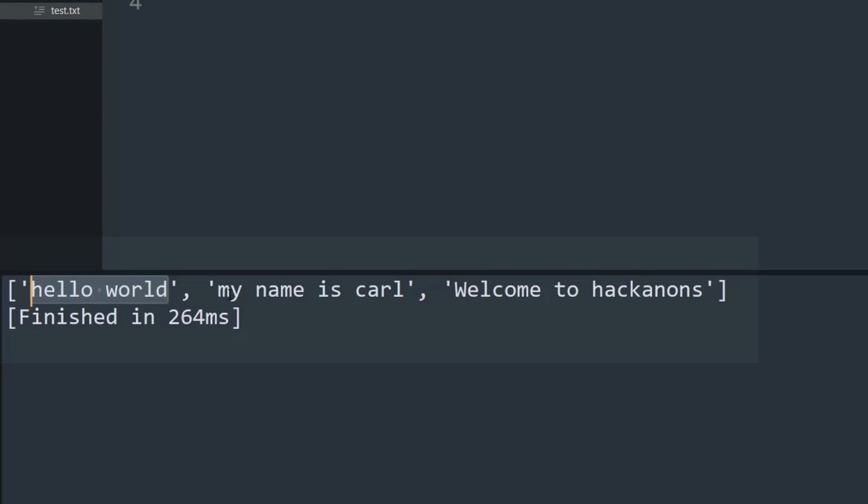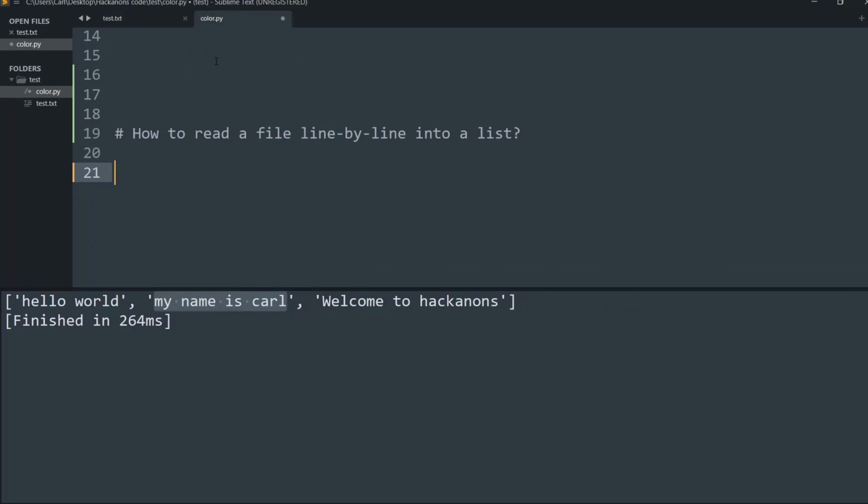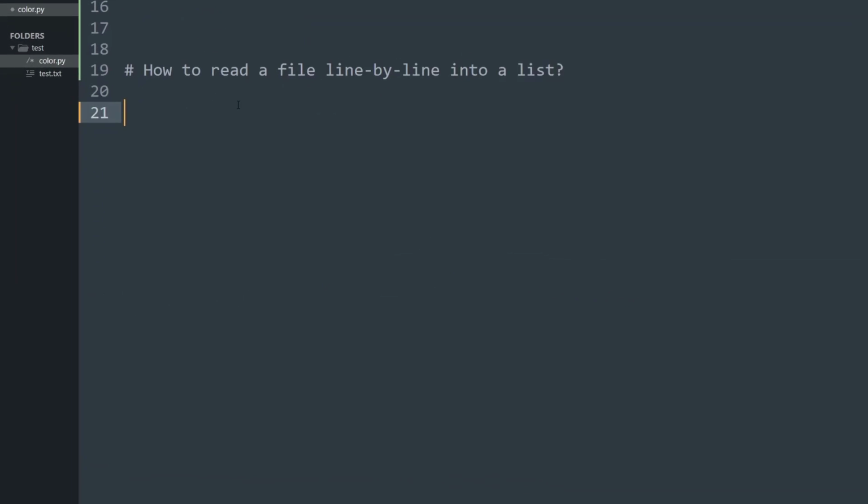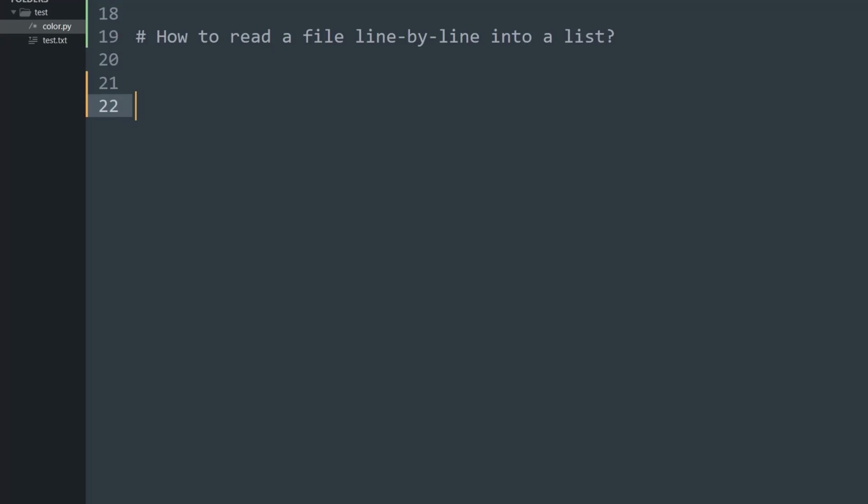Basically, each line is converted to a text item of a Python list, and these items are placed together inside the list. So let's see how we will do it using Python code. First of all, we need to open our file. To open that, we can normally use the open function, and I'm going to use the context manager.